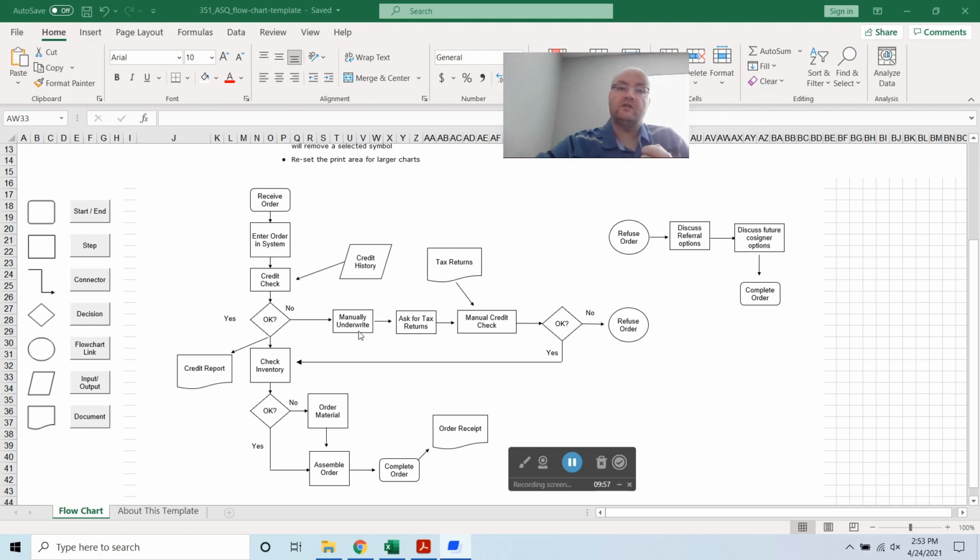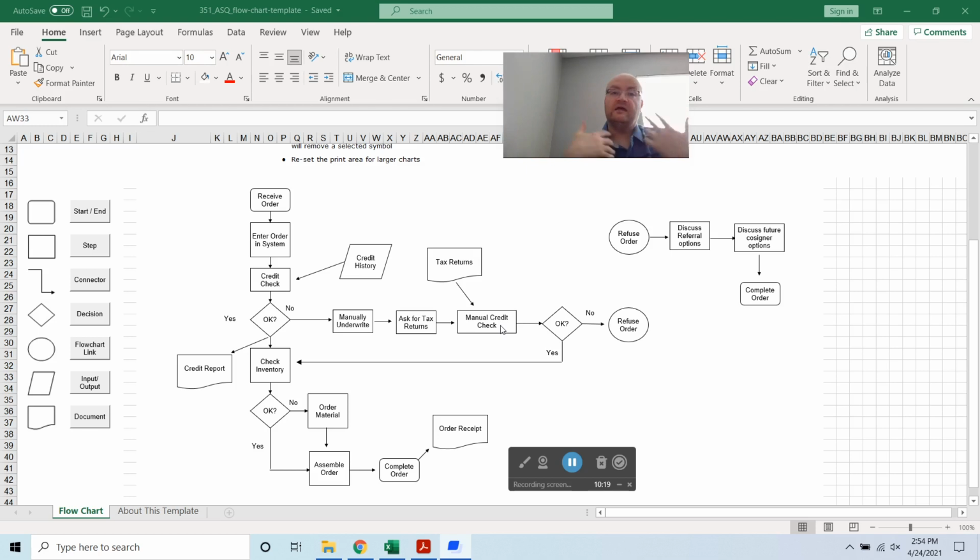And then we decide, okay, we're going to manually underwrite. It's going to take a little bit longer. We're going to have to ask for things like tax returns. So we need another new input now, right? Because we're manually underwriting. Maybe we're dealing with a customer who doesn't have salaried income. It's somebody whose income is all based on their investments or inheritance or whatnot, and they might not have a huge credit history that's been established.